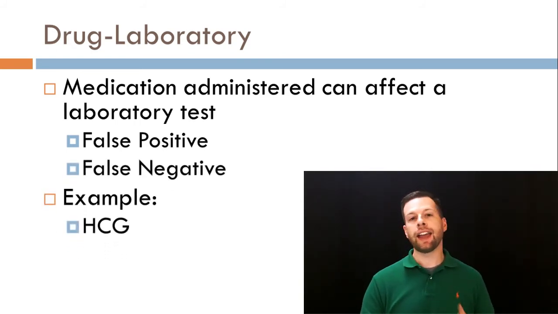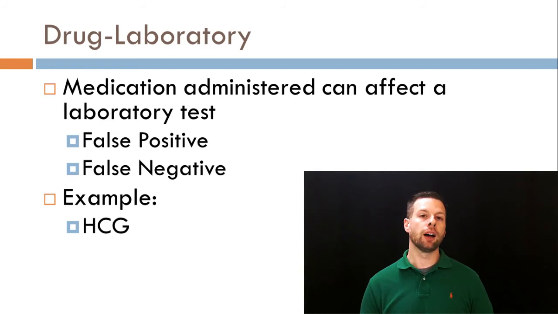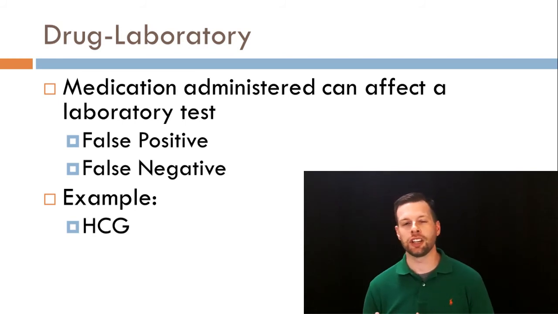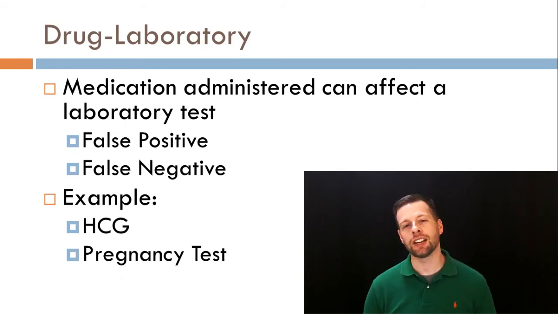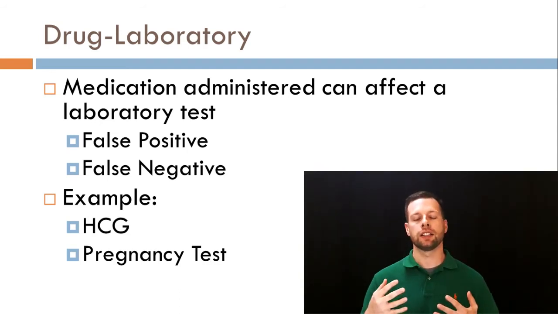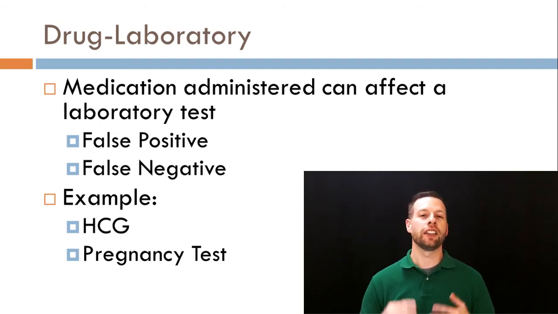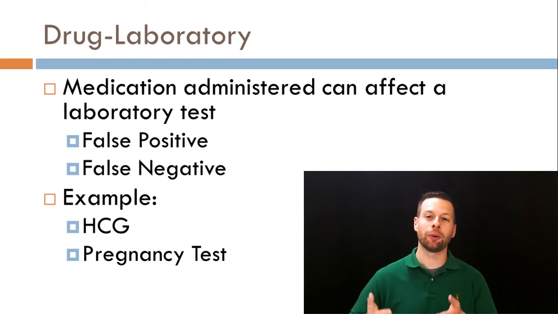As an example, how about HCG? HCG, or human chorionic gonadotropin, is a drug that many people will take to lose weight. It's a certain diet that deals with a very low calorie diet where they take HCG and they lose weight. The problem is a pregnancy test looks for HCG in the urine. If you get a home pregnancy test and you're a young woman urinating on the pregnancy test, that is HCG, or human chorionic gonadotropin, that it is testing for. If you're injecting yourself with HCG or taking sublingual drops or any way of taking HCG for weight loss, there's a great chance you're going to interact with any type of pregnancy test that you take.